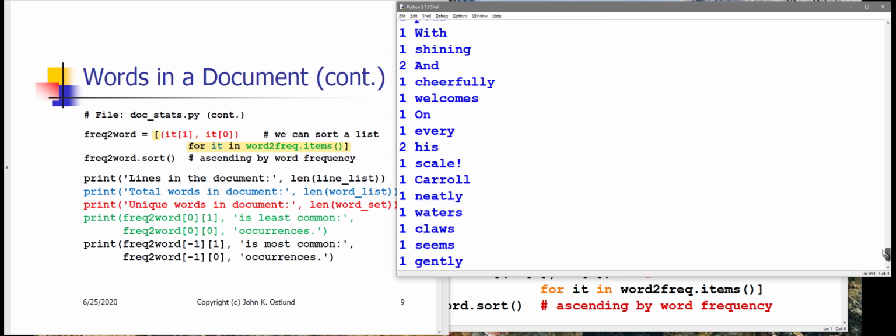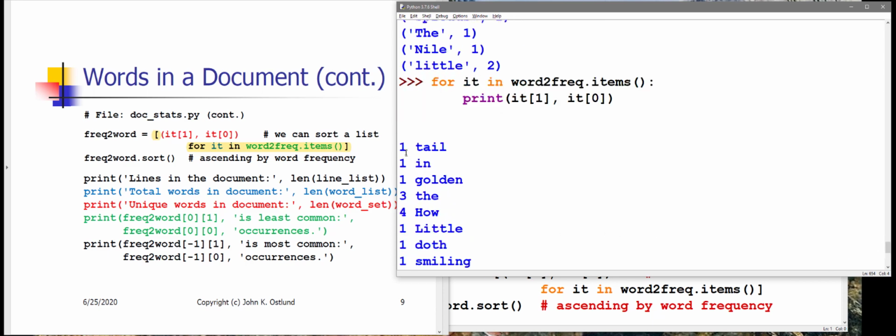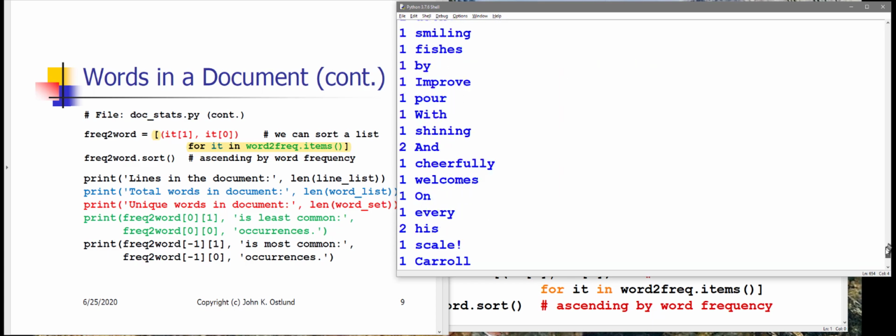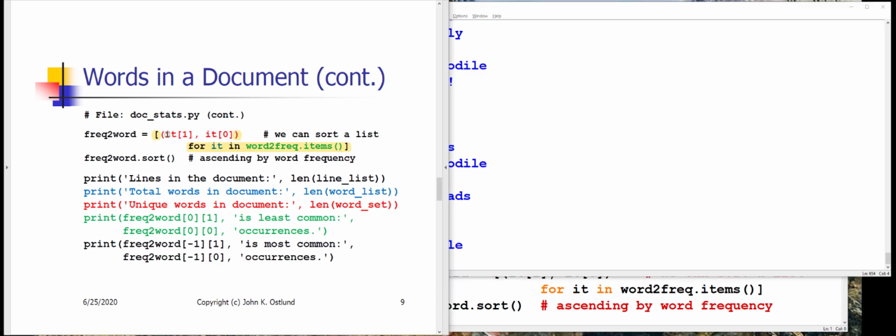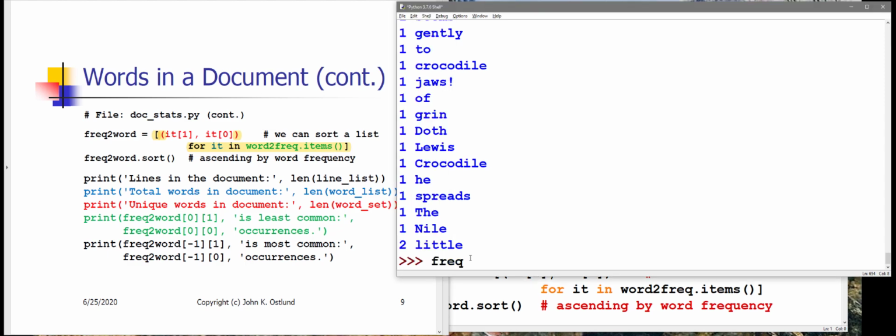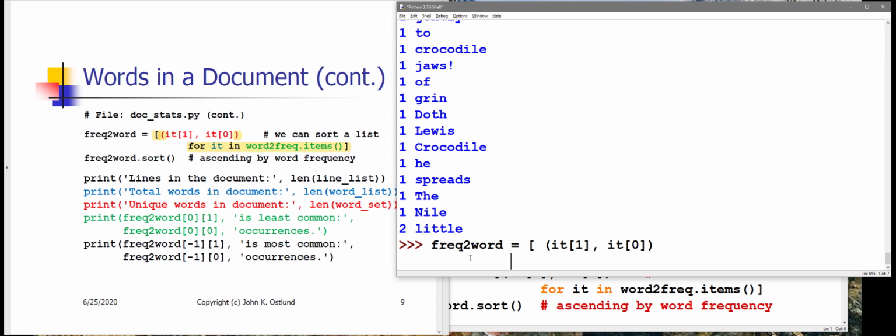Now, as you can see, I have my counts ahead of my words. And so if I put those things in parentheses to make it a tuple, and then I create a list of those tuples, I'll be in good shape. So freq_to_word is a list of tuples where each tuple has the count first and the word second, for each item in word_to_freq.